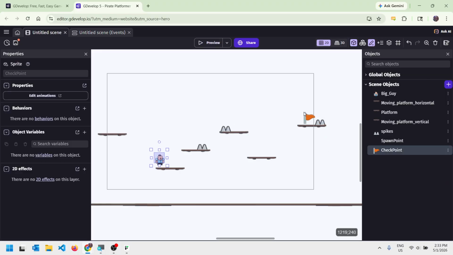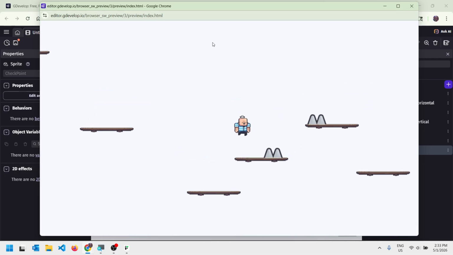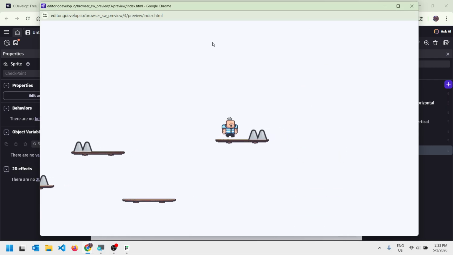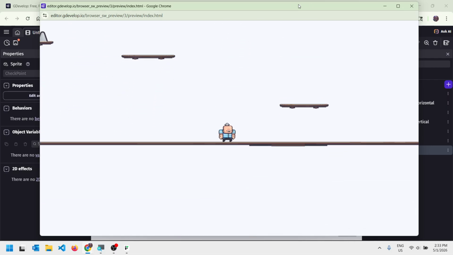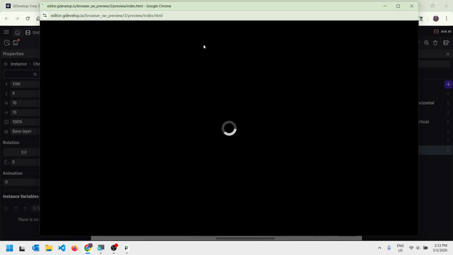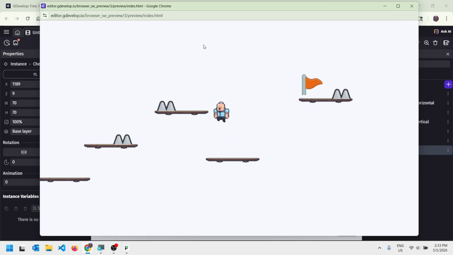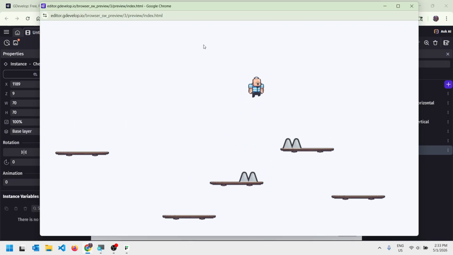I want a checkpoint perhaps right there. So when I've made these tricky couple of jumps, see if I can do that right now. So I'll go to here, all the way over to here, jump to the checkpoint, and now, yeah, when I die to these spikes, it sends me back to that checkpoint, which I think needs to be just a touch higher for that to work, doesn't it? Let's just try that again. Over there. Just check by dying to these spikes. Yeah, I still die over here.